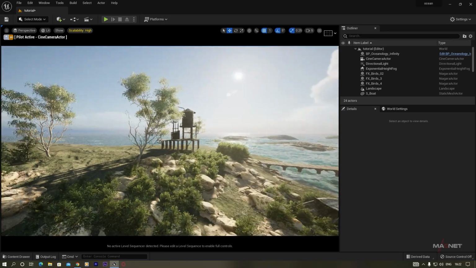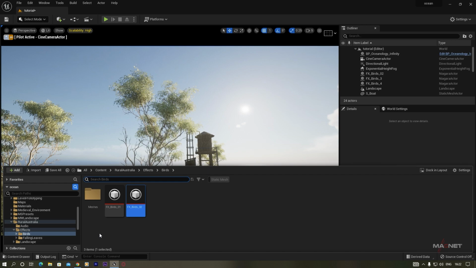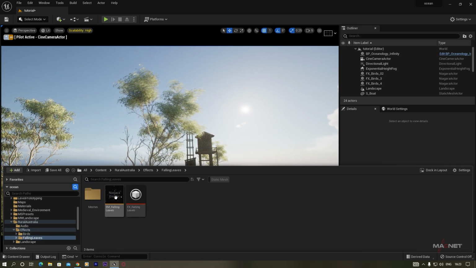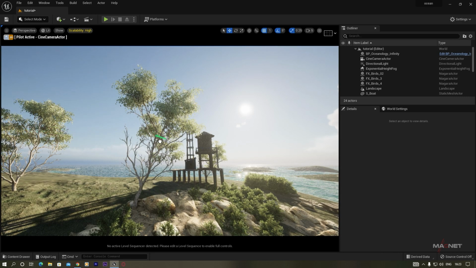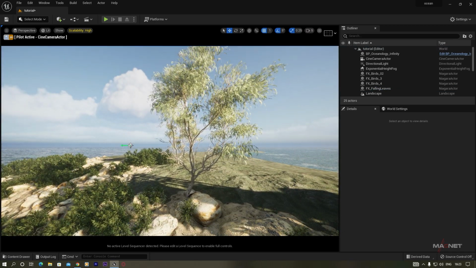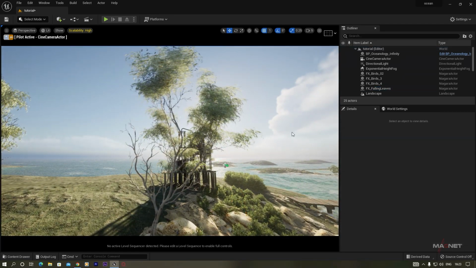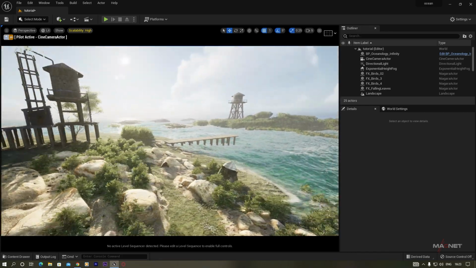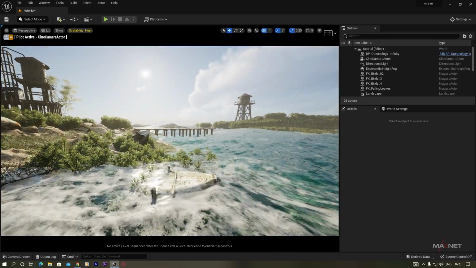Okay, so now it's time for the falling leaves. I use the same pack for the falling leaves as well. So I go back and go to this falling leaves folder, and there is a falling leaves blueprint. Just click and drag it to here, and instantly you will see some falling tree leaves from this blueprint spawn point, and it looks really amazing. Okay, so this is all about this scene, and you will get the idea.